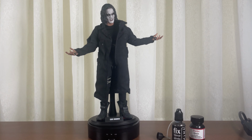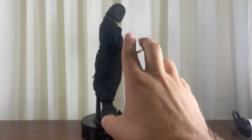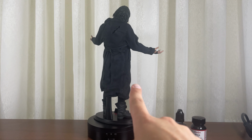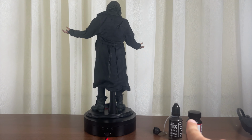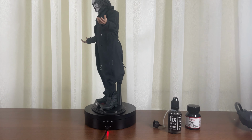So what I'm gonna do now is cut away, pull the body apart, take all the clothing that needs to come off, and I'll start with the leather paint. So I'll get to doing that now.